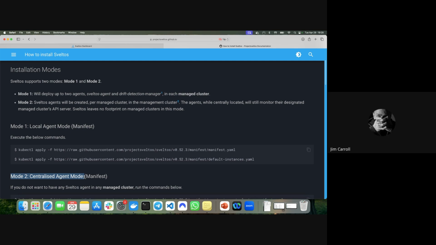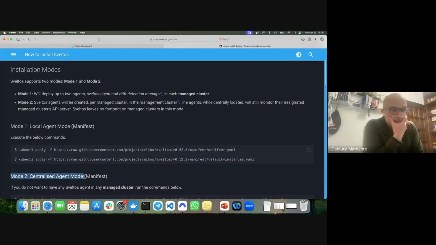I guess a quick question. If you are using mode 1 for a deployed cluster and you want to move over to mode 2, how disruptive might that be? I need to get back to you on that because I never tested that scenario.